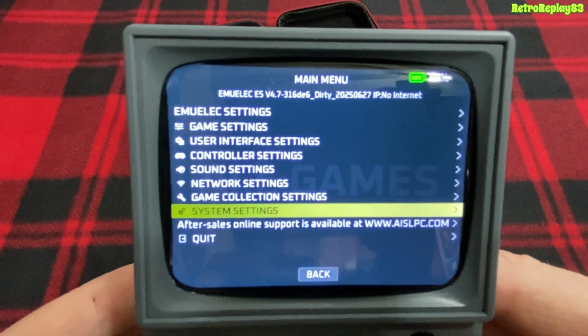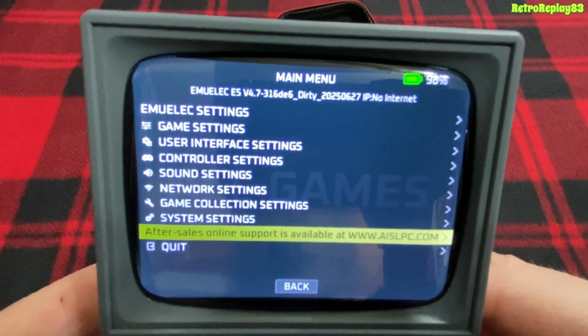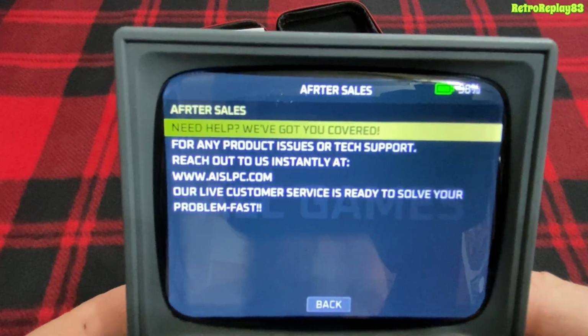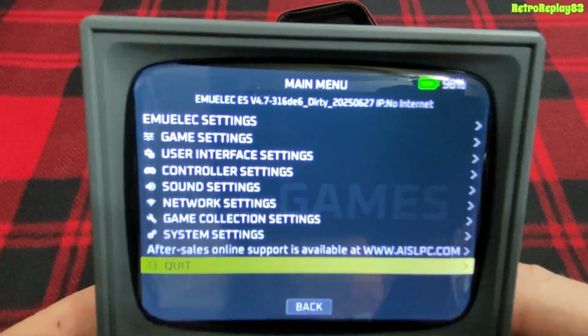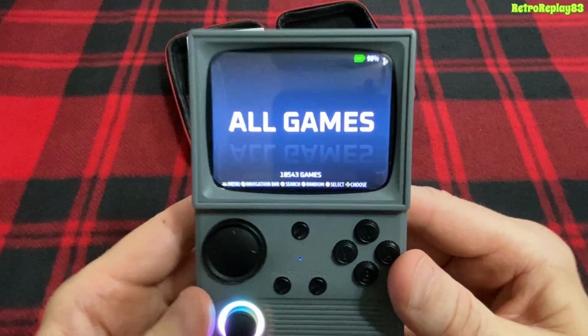And let's see, what do we got? After sales online support is available at their website. If you go in here you can see what you have to choose from if you have any problems. And then you have quit. So there you go. That's all the settings.